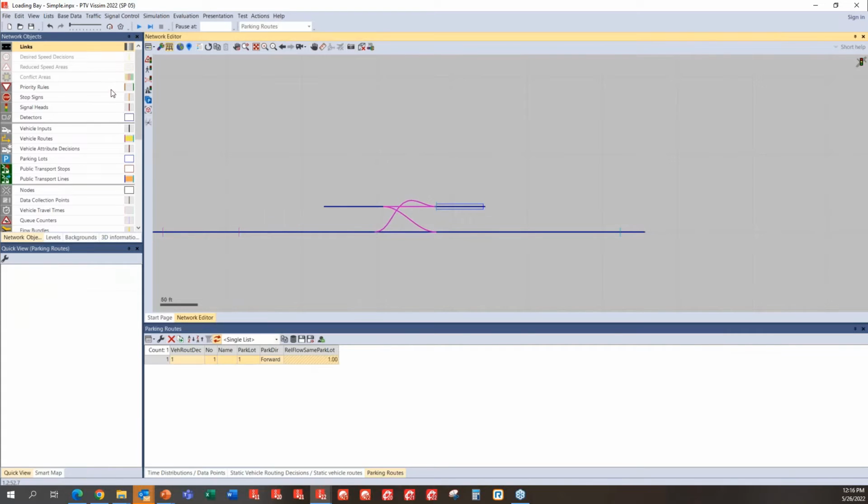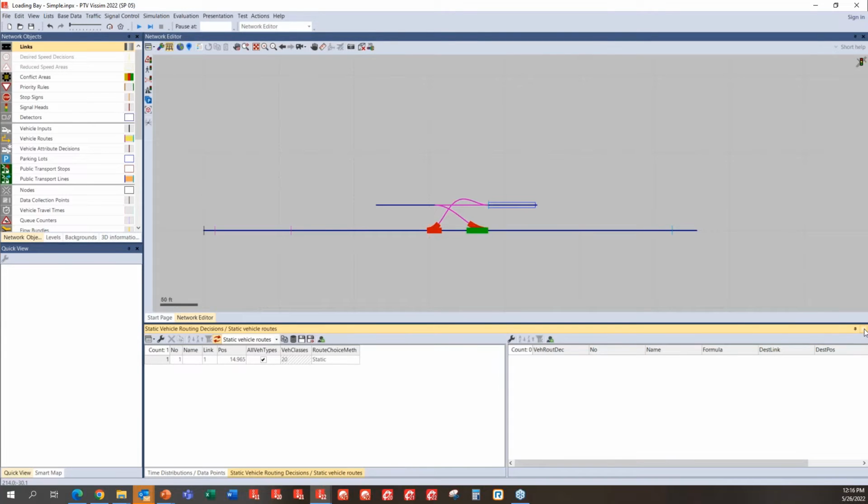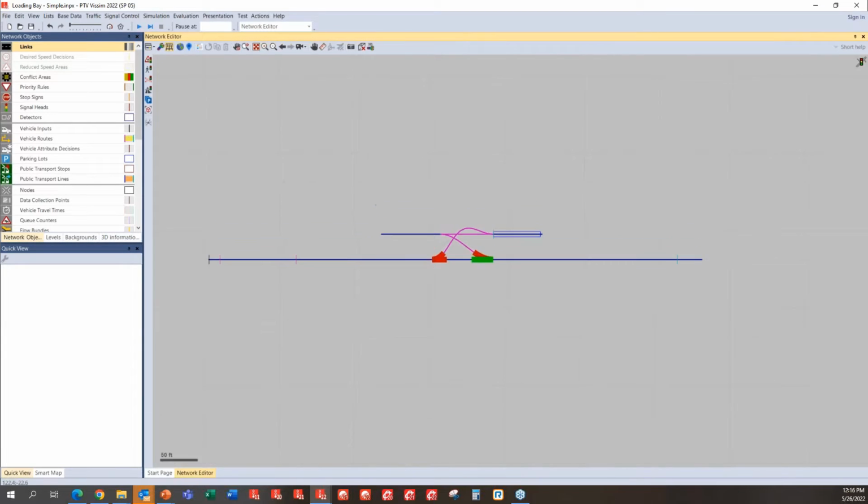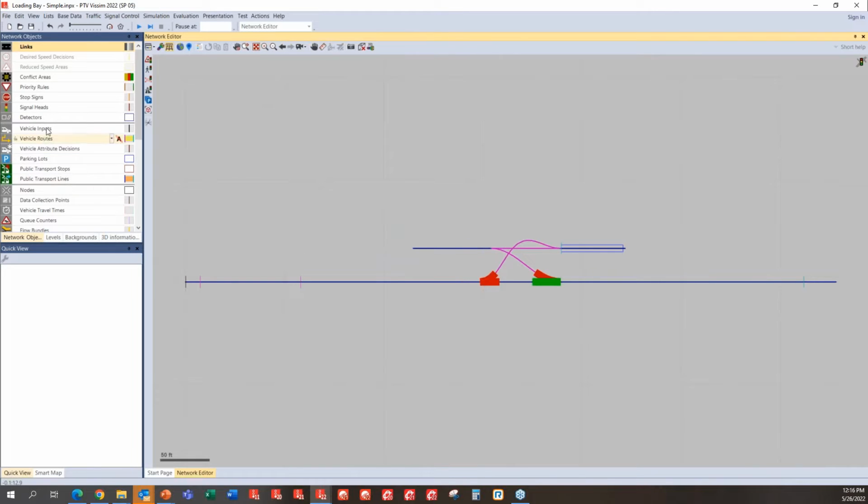So once it's done, what I'm going to take your attention to is the conflict management. To do that, I had to close some of those tables that I'm not going to be using. As you can see here, currently it has conflict areas, and as soon as I start my simulation, you're going to see that those priority rules are going to be created automatically. So you don't need to worry about the priority rule creation portion if your loading bay is simple enough, like what you're seeing here.